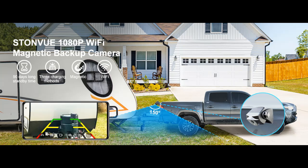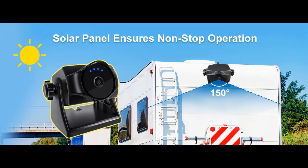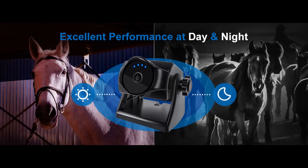Introduce highlight features or overview summary of STONVUE 1080p magnetic wireless backup camera. Key features include strong magnetic base and easy installation. The powerful magnets allow for effortless attachment of the wireless backup camera to metal surfaces without the need for drilling. Its compact size, 4.05 x 2.75 x 3.46 inch, ensures portability and allows for one-handed installation.